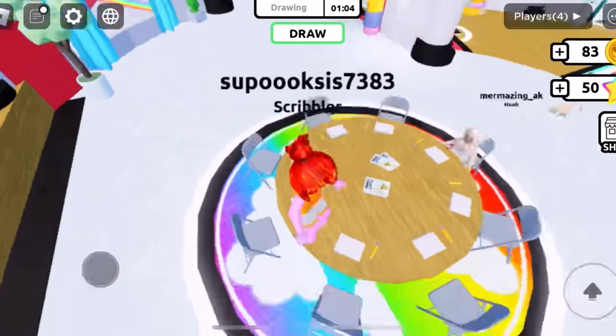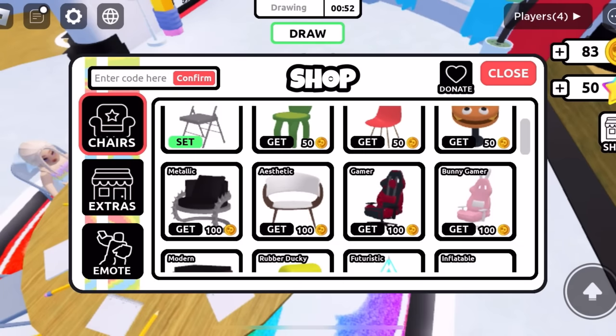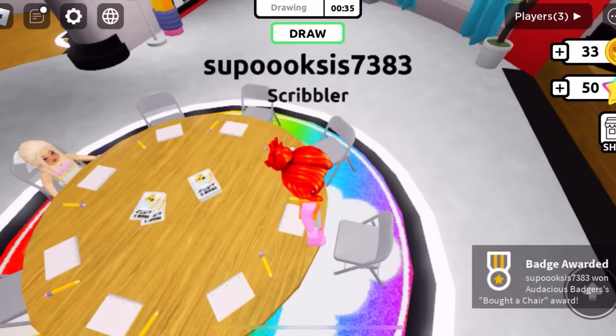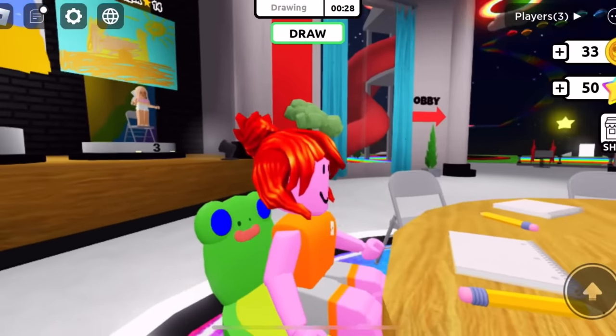I'm a scribbler. Yay. My chair looks kind of boring. I want to buy a new one. I have 83 coins. I can get the frog chair. Oh, I think I'm gonna have to get it. It looks so cute. I'm getting it. Bye, Froggy. Yes, I bought it. Where is it? Ah, here it is. It looks kind of creepy with its blue eyes.